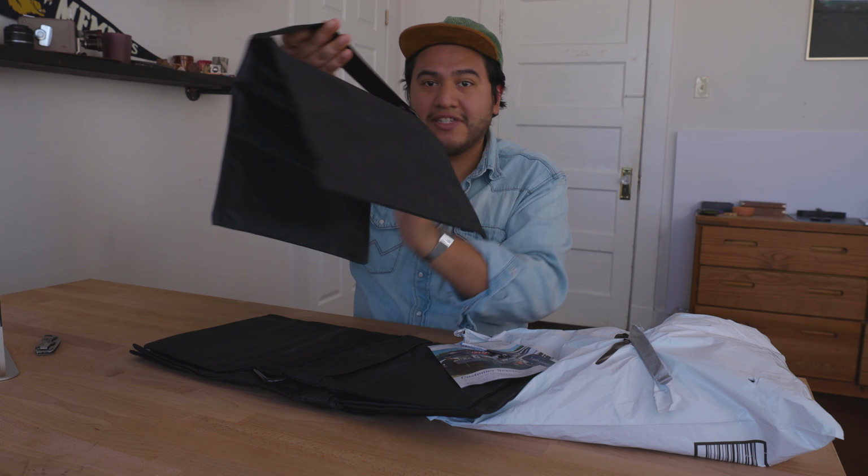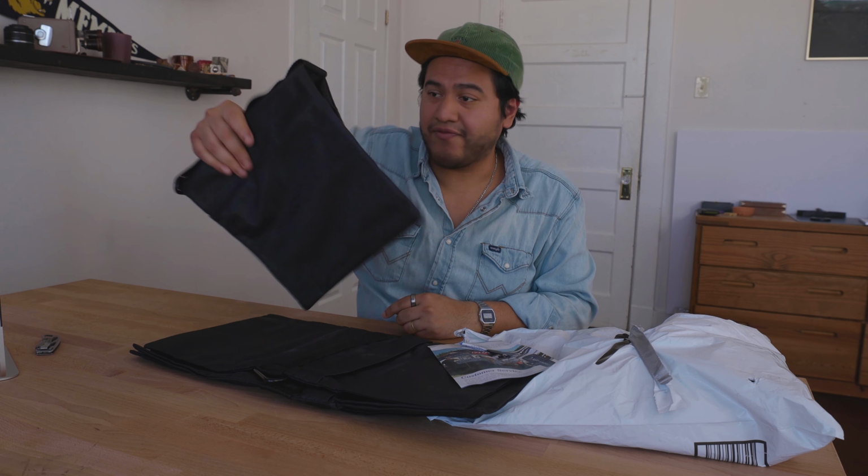First things first. What is this? It's a sandbag. You hold them like this, sand goes on each side, you place them over the legs of your stands, and they're not going anywhere. A micro HDMI to regular HDMI cable, essential. The Zoom H4n Pro for audio recording. All right, on to the next box.